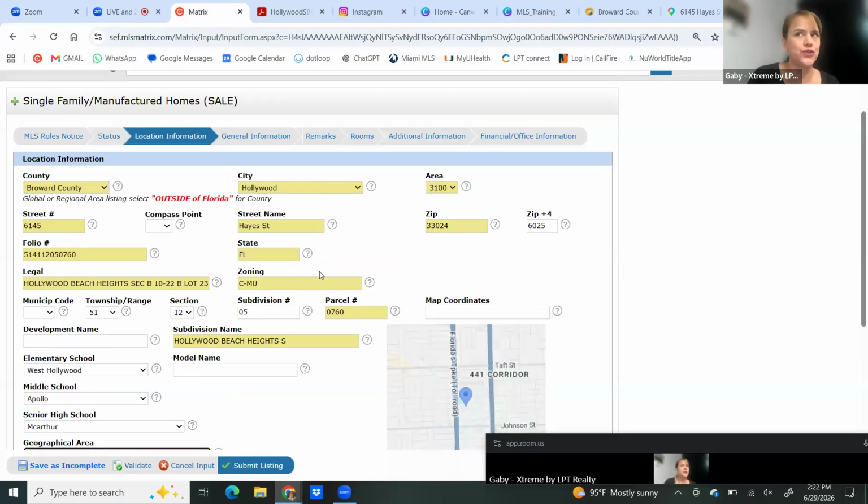But I really wanted to show you. And this is something that the Miami board, or whatever board you are, is going to teach you. I'm just kind of speeding it up so you guys can, yes. I also put on ChatGPT, you know, what area is for this address, and it gave it to me 3100. I know.